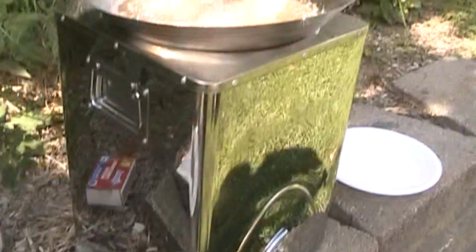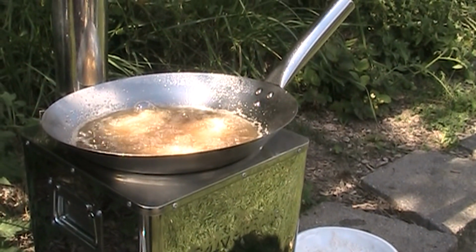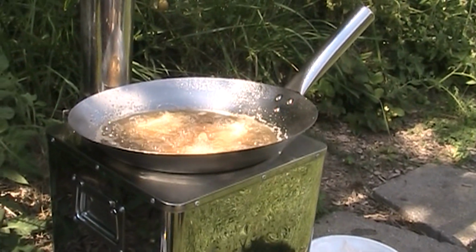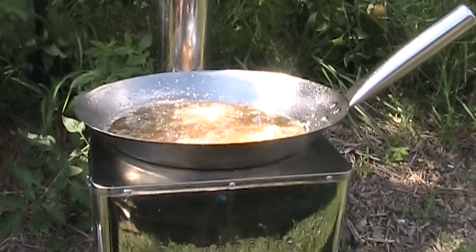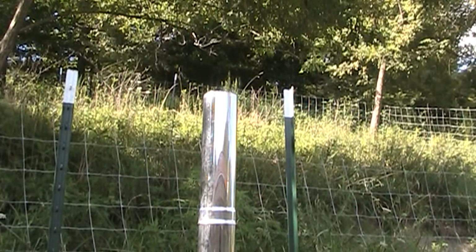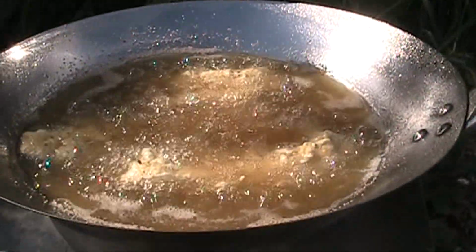Looks good. Frying chicken over a wood fire. Man alive, I'm loving it. Alright, well, we'll see how much we can get done until this fire goes out. This is the first batch. I'll let y'all know how much I get done. I have not put anything else into that burn chamber, just the stuff that you seen me start with: the wood that we got from the split and stump over there, corn cobs and husks, and the paper on top. So we'll see how long it goes. It must be burning pretty efficiently because there's hardly any smoke coming out of the chimney there. And I know it's still burning, I know it's still hot because the chicken's frying.